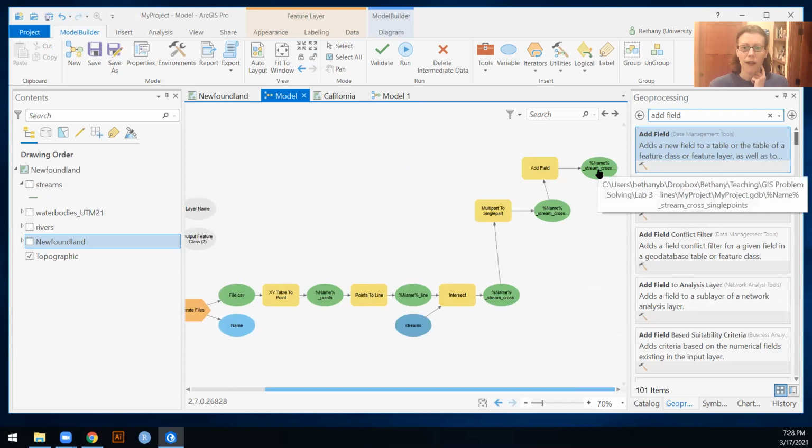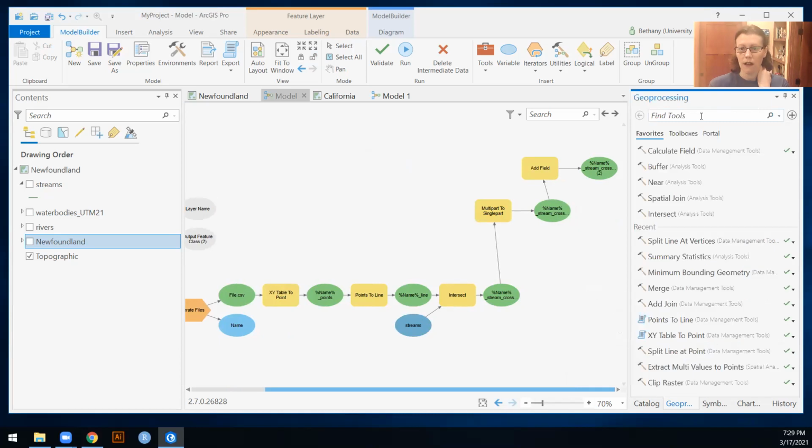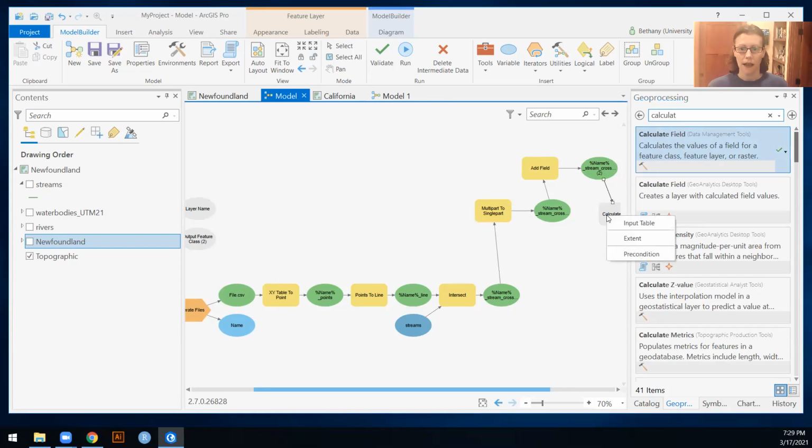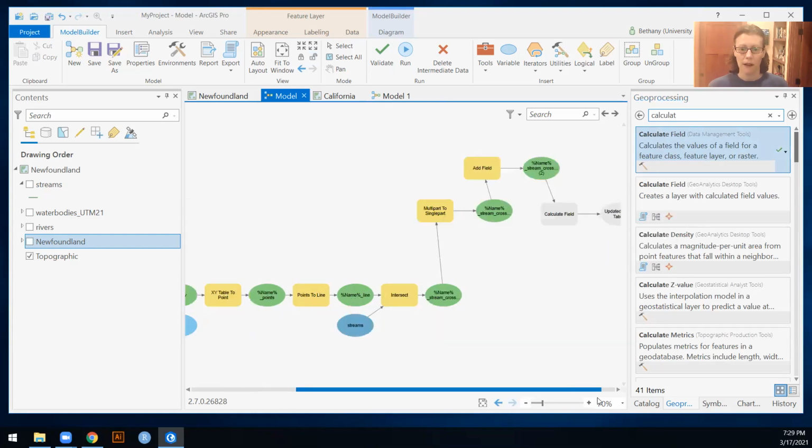Let's go over here. So now this is that same stream cross single points with an added field associated with it. And then just like you would do within your attribute table, you can calculate field. There it is, your field calculator, and connect that guy up.